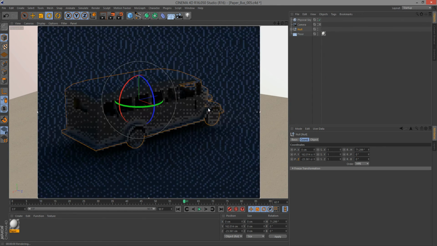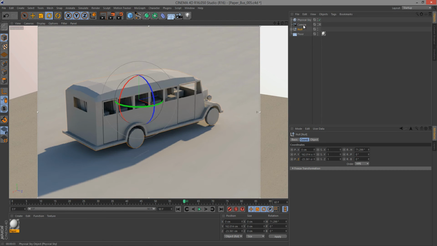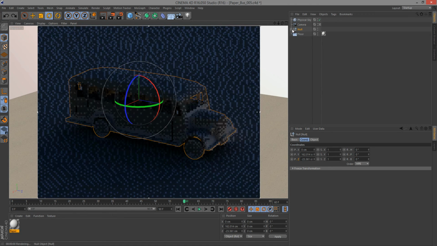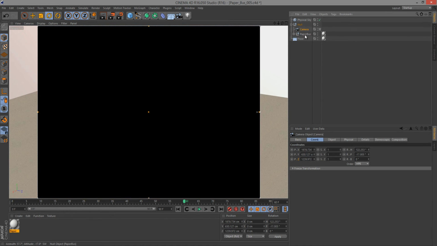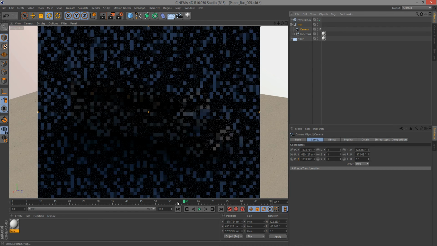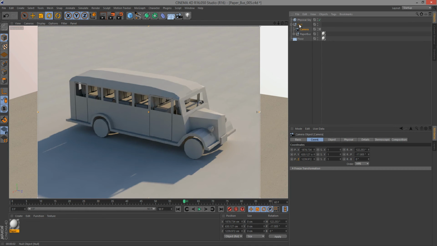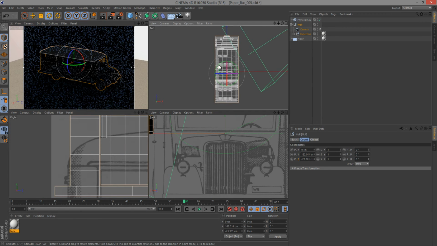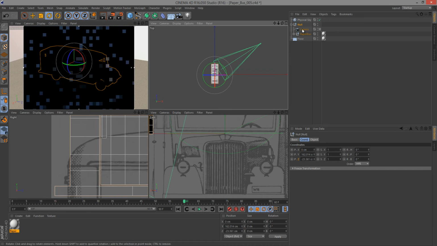Okay, but now we have to reposition the camera. And I kind of like to rotate this null, and as I rotate this null, to rotate also the camera. So let me undo this step now. Okay, I'm gonna unfold this null, and I'm gonna bring also the camera inside of this null. And one more thing, make sure that you are on the frame 60. Okay, so now I'm gonna switch to 4 views, so maybe it's more easy for you to see what I'm doing.